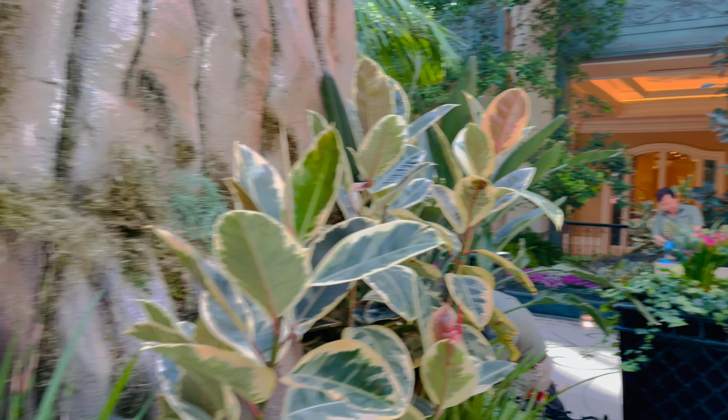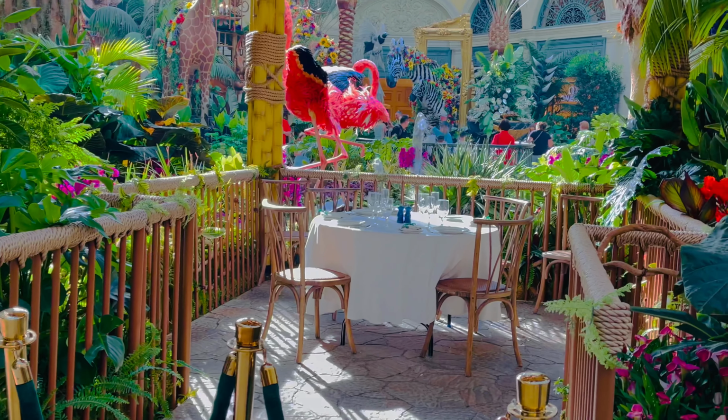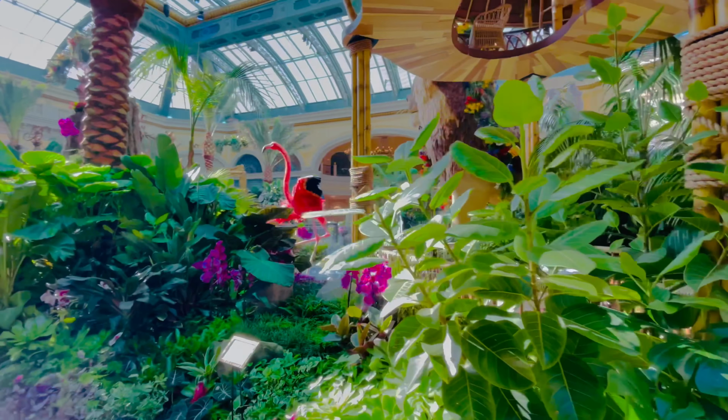Also enjoy the conservatory dining experience. It opens for brunch at 9 a.m. to 2 p.m. daily, and for dinner 5 p.m. to 10 p.m. Wednesday to Sunday. And it looks like we need to make a reservation to enjoy the dinner or brunch at the restaurant, with a few options here. A garden to have your brunch or breakfast. What an amazing thought process, right guys?